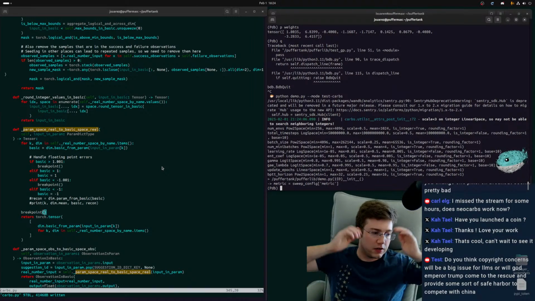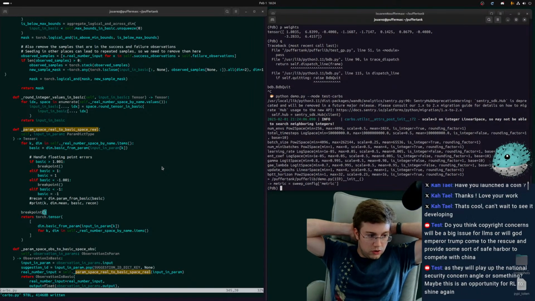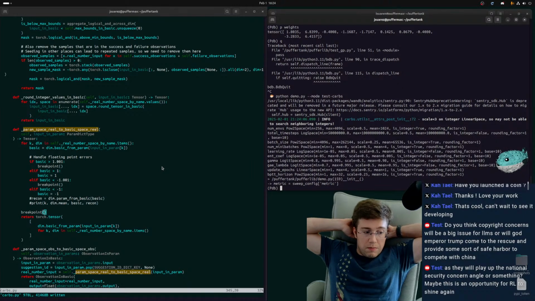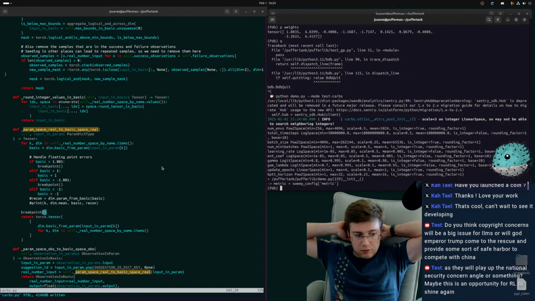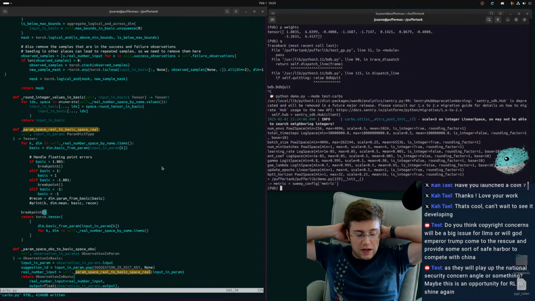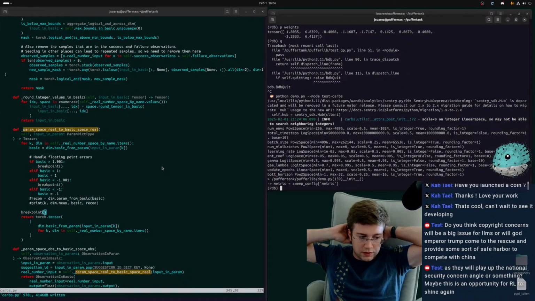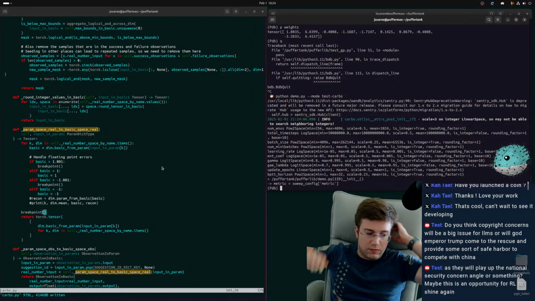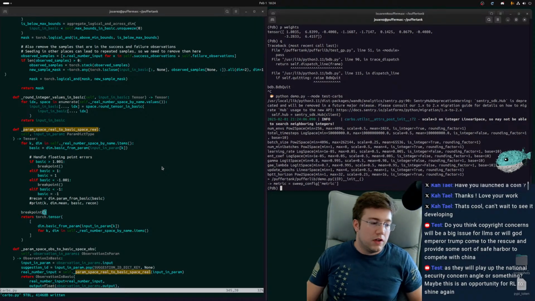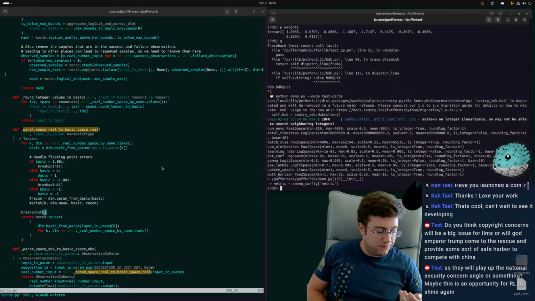Do you think copyright concerns will be an issue? So, making a big kerfuffle about copyright for AI training is probably the single stupidest thing you could possibly do. That is a great way to completely cripple all of your AI stuff instantly. That should just be thrown out completely.